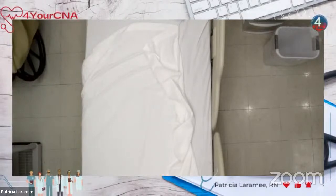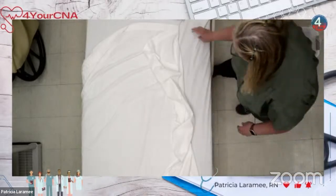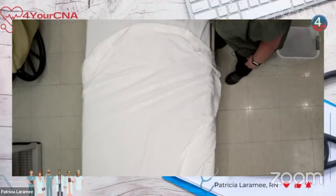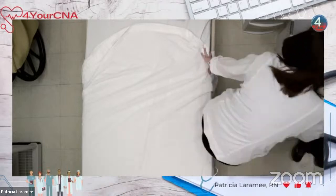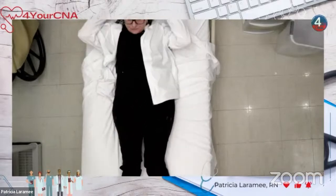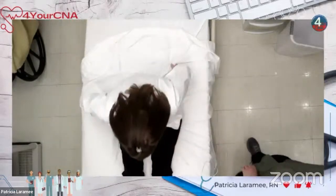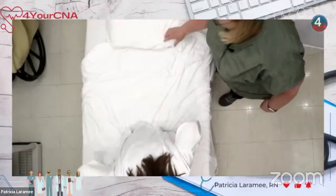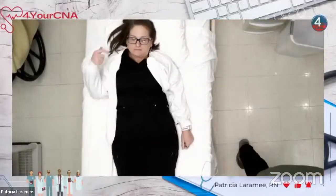All right, I need a volunteer, somebody to come over here and lay down in the bed. Thank you. You can lay right on top of the sheet. Okay, and I am going to simulate hand washing for the sake of time for this skill. Can I get you to scooch down just a little bit because my camera doesn't reach quite that far. There we go. Good? Comfy? All right. So here we go.